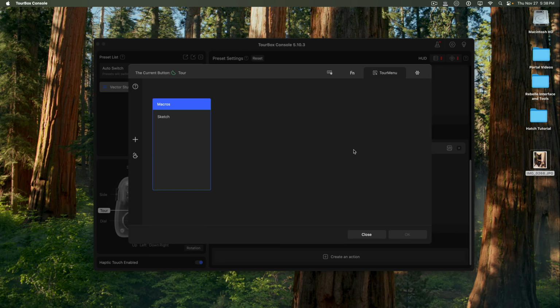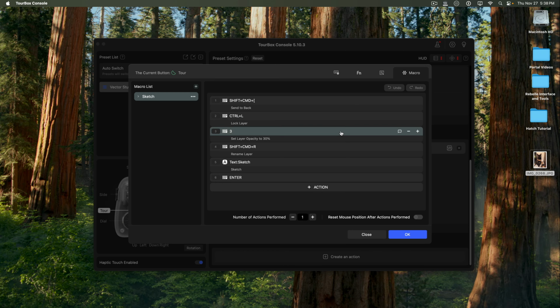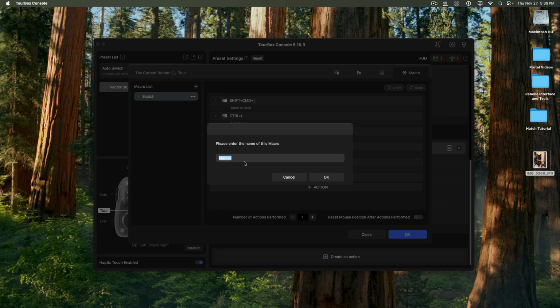Okay, so we're going to be adding Skunkworks to this macro. But let's go to the macro and actually create it. Now, some of those commands are in the sketch macro. So a good thing to do is to go to sketch, go to these little, what do they call it? Ellipse. Click on it and we'll say copy. And we're going to call this Skunkworks. And we're going to hit OK.